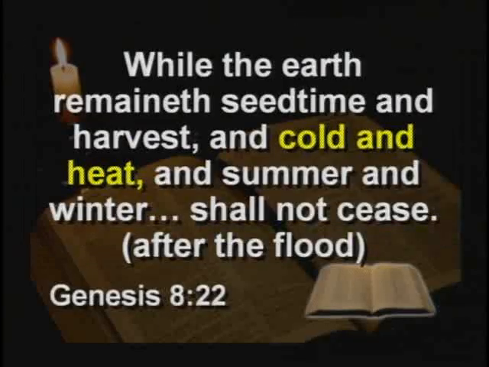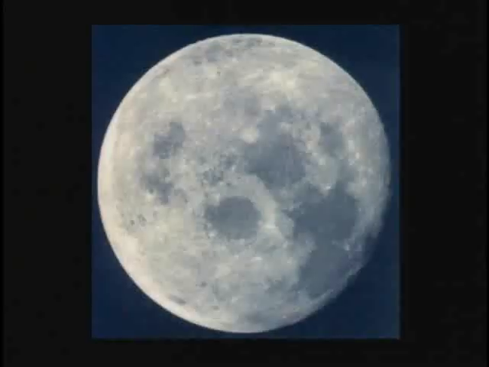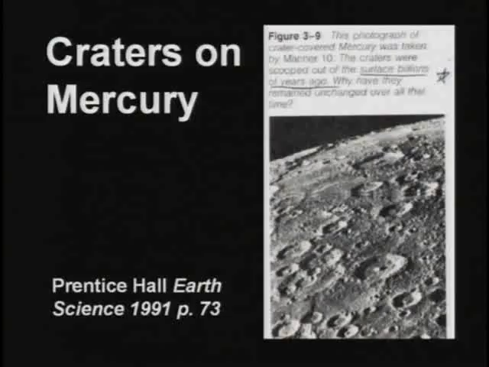The first mention of cold weather in the Bible is in Genesis chapter 8, after the flood — I doubt they had huge polar ice caps before the flood. There is a huge chunk of planet earth near the poles that is simply unusable for farmland. The Bible says God formed the world to be inhabited; I don't think what we have today is anything similar to what Adam and Eve saw. The moon has craters on it, even Mercury has craters — where did they come from? Mars has a canyon much larger than the Grand Canyon.